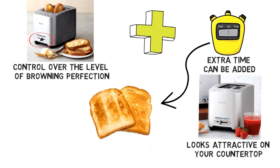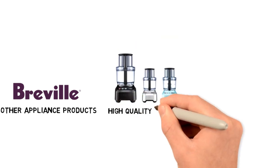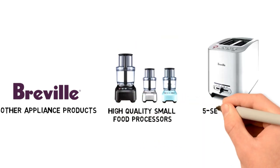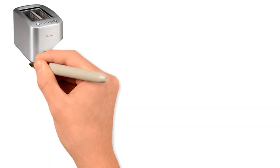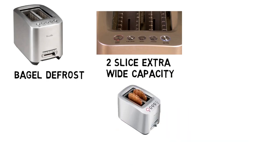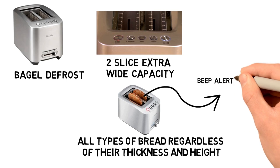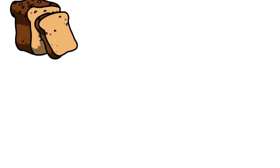The toaster looks attractive on your countertop thanks to its sleek die-cast metal housing. Breville is a well-known brand, with other appliance products such as blenders and high-quality small food processors. The toaster comes with five settings and push-button controls that allow functions such as bagel and defrost. With its 2-slice extra-wide capacity, it accommodates all types of bread regardless of thickness and height, and an end-of-cycle beep alerts you when the toast is ready.